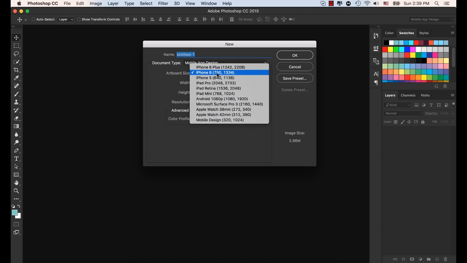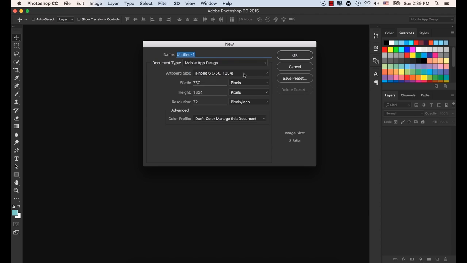So let's select iPhone 6, which is the same size as the iPhone 7, 750 by 1334. Width and height are auto-filled to 750 by 1334, and resolution is 72. You can change it to 144 for Retina. But this time, let's click OK.